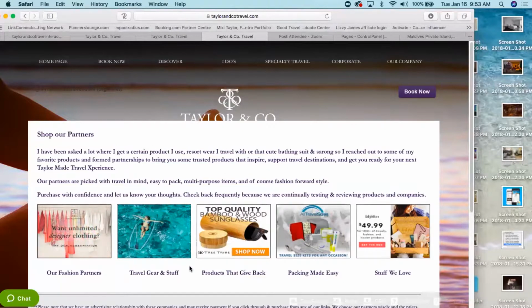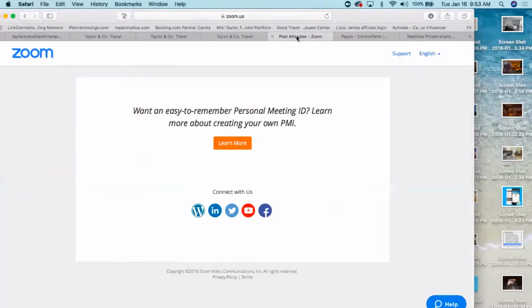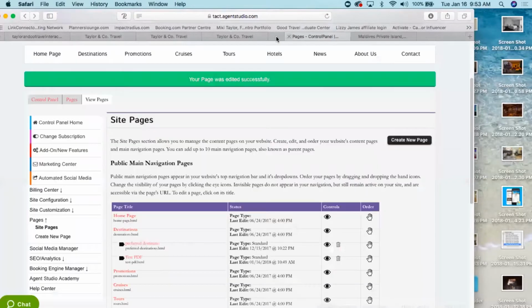The way that we do this is by going to close this out. This page won't actually need to be visible because we don't want it to show up under a pull down or a drop down menu. So I'm going to click on the little icon that looks like an eye, and I'm going to create a new page.